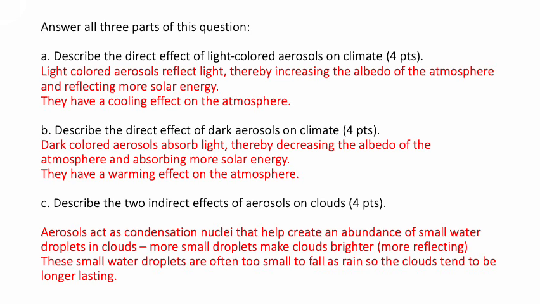They make the clouds brighter, more reflecting. They increase the cloud albedo. And the second thing is that these small water droplets, they're abundant, but they're too small to fall as rain. So they're just not heavy enough to overcome the turbulence and the rising air effect that we often see associated with clouds. So the clouds tend to be longer lasting. They stick around longer. So they're brighter and they last longer. So these two indirect effects of aerosols on clouds have the effect of reflecting more solar radiation away. So they will also have a net cooling effect on the atmosphere.